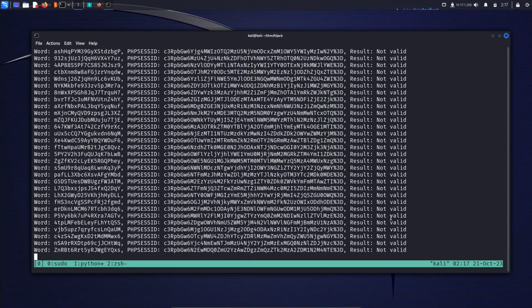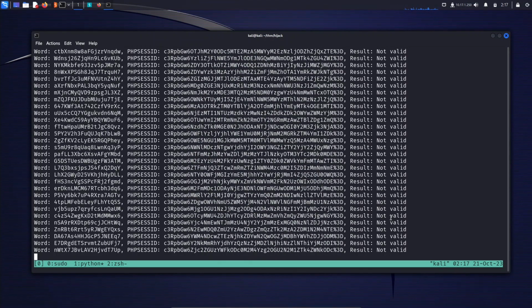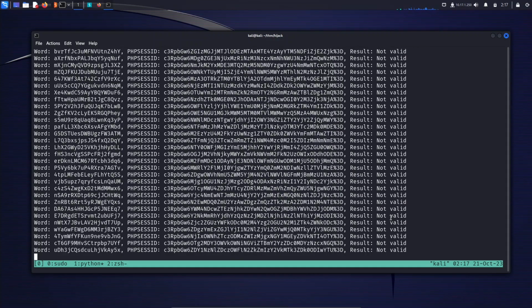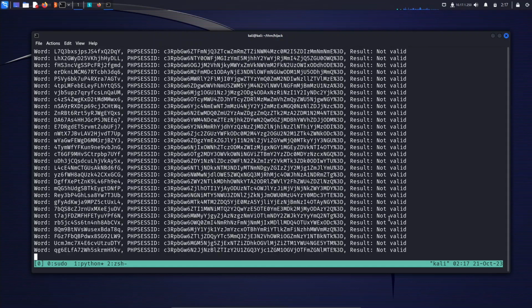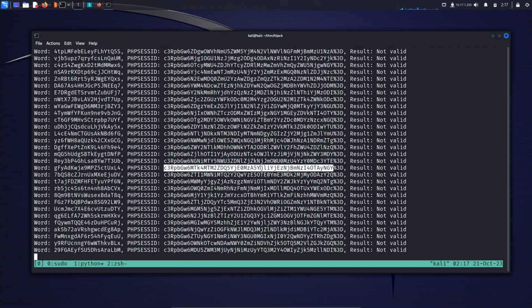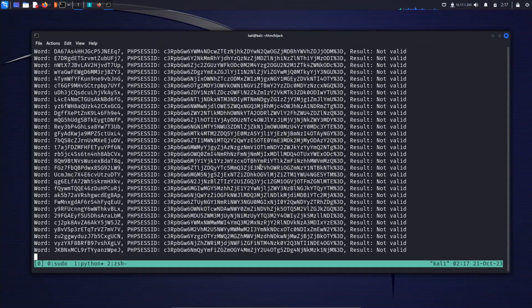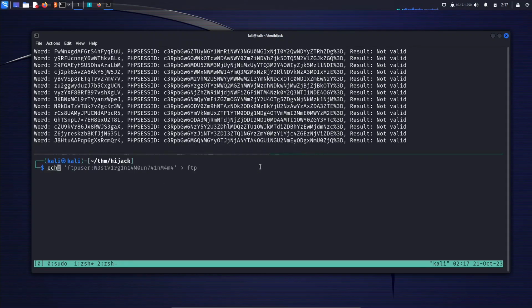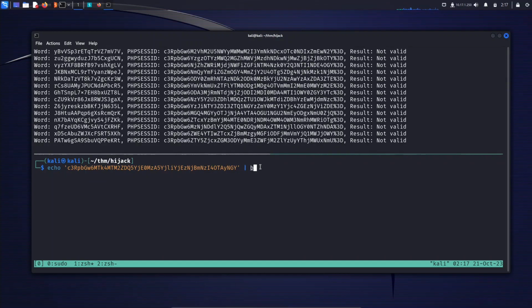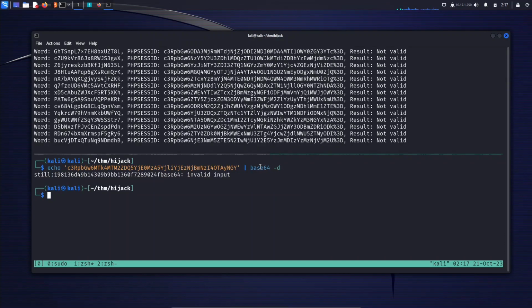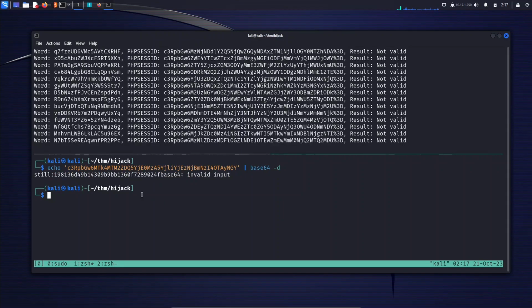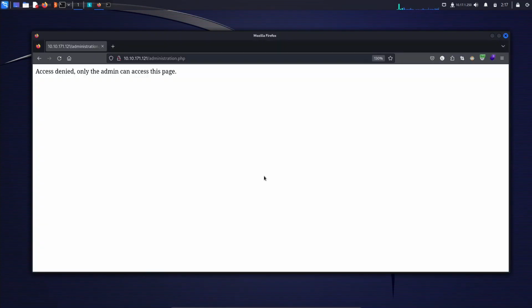Okay, it is not valid. As soon as we get valid, we know that this is a valid password of admin. Let me decode it and see if it actually appended the admin or not. Okay, it is still applying the wrong value. We gotta change that.